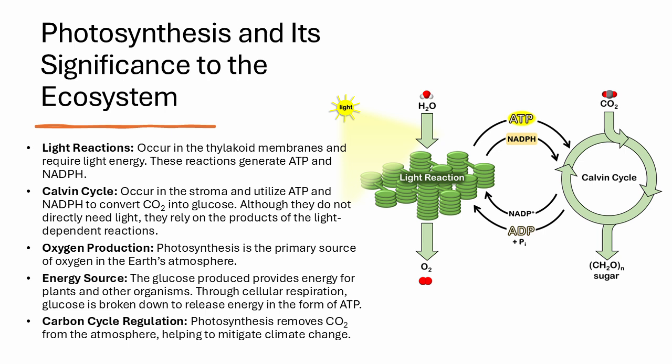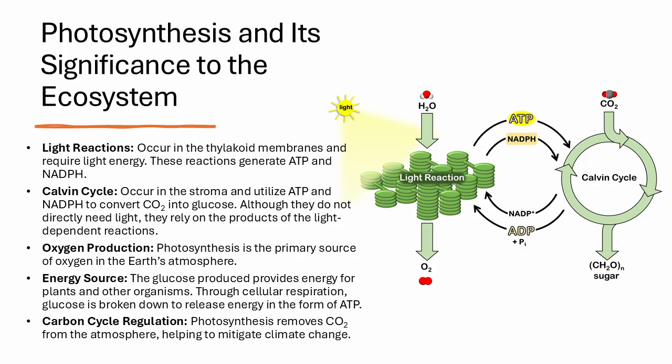Right. It becomes part of the plant's tissues. Its leaves, its stems, its roots, even the fruits and vegetables we eat. So the carbon that was once floating around in the atmosphere is now locked up in the bodies of plants and the animals that eat them. Exactly. And when those plants and animals die and decompose, some of that carbon is returned to the atmosphere, but some of it is stored in the soil, contributing to soil fertility. So photosynthesis is intimately connected to the carbon cycle, impacting everything from atmospheric carbon dioxide levels to soil health. It's a vital process for maintaining the balance of our planet's ecosystems.